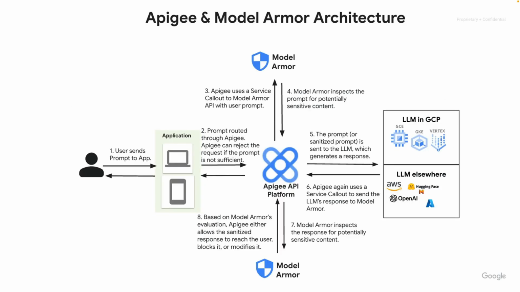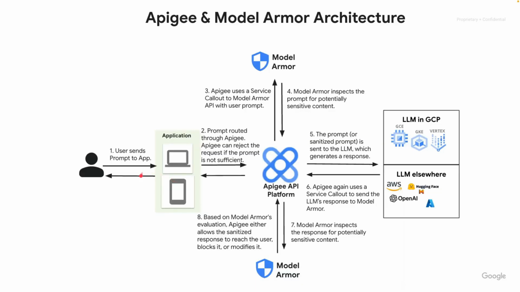With the Model Armor architecture being in tandem with Apigee, we have a really powerful combination here. The integration between Apigee and Model Armor is very seamless. Apigee acts as the policy enforcement point, while Model Armor provides the intelligence to analyze those LLM interactions. In today's demo, we'll target the Model Armor REST API within the API flow using an Apigee service callout policy. It's also important for me to note that a dedicated Apigee Model Armor policy is planned for release in the coming months. We're more than likely going to have a video demoing that as well. But for now, we're going to focus on the REST API method.